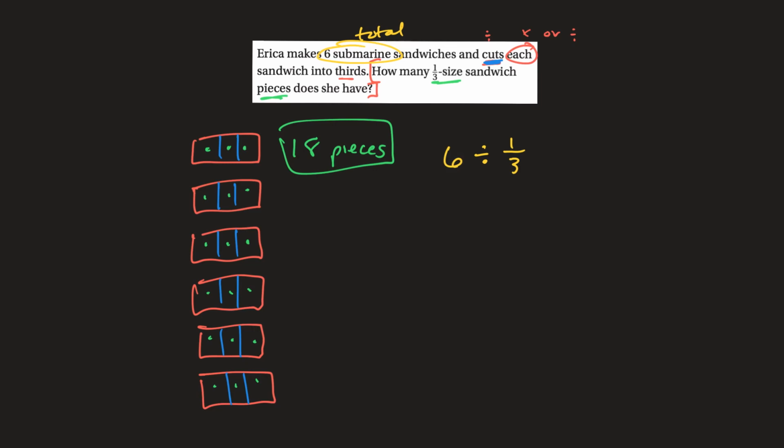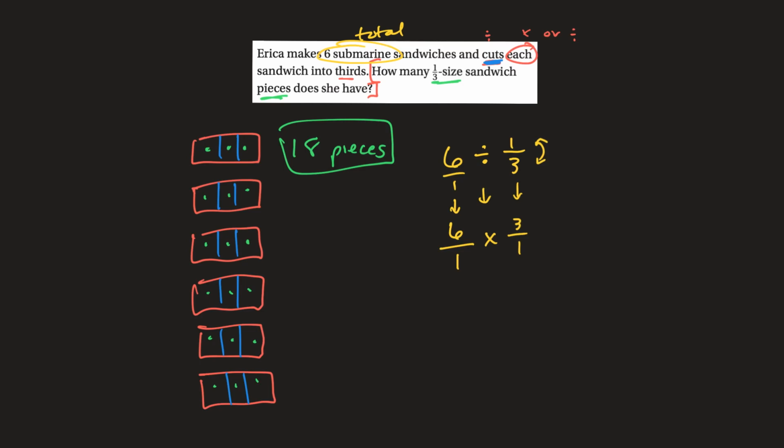Now remember, when you multiply or divide with fractions, you need both numbers to be a fraction. 6 currently is not a fraction, the 1/3 is, but the 6 is not, but we can very easily make it a fraction simply by putting a 1 as the denominator. Then, remember, for division of fractions, you need to use Same, Change, Reciprocal. So this stays the same. Change, so this gets changed to multiplication. And then we're going to do reciprocal. Reciprocal, remember, means to flip the fraction. So instead of 1/3, when I bring it down here, I'm going to write 3/1. I did the reciprocal. I flipped it.